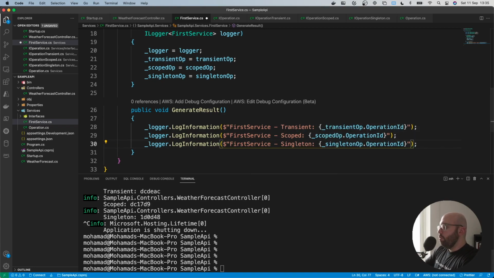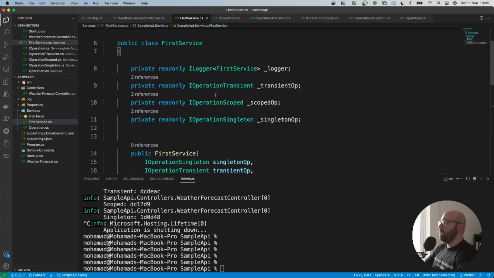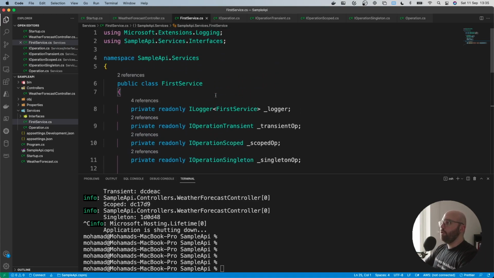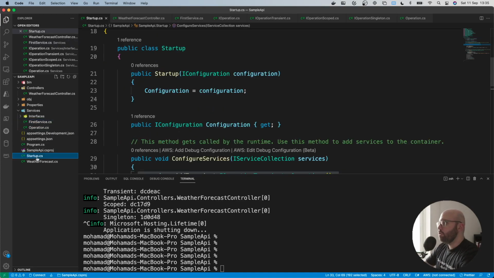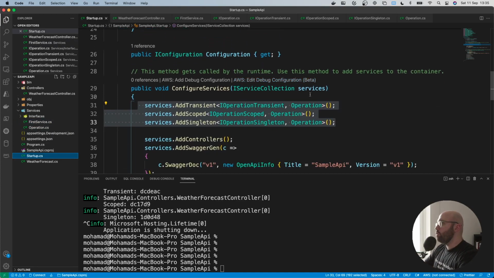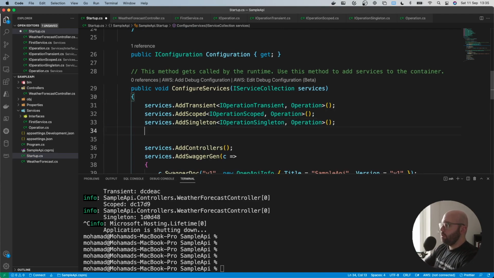Okay, great. Once we have done that, now you might think to yourself, okay, we have a new service, and it's a class and doesn't have an interface, so how are we going to be able to register that inside our Startup class? Very simple. The IoC container will also take a class and a class implementation. So how do we do that as well? Let's think about how we want to inject this new service. Do we want it to be transient? Do we want it to be scoped? Do we want it to be singleton?